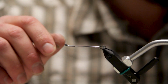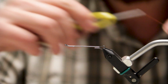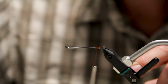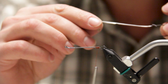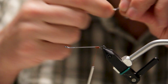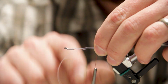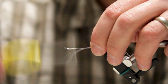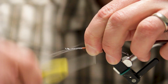To get started, we're going to be using a 1 5/8" steelhead shank here and some 210 denier in brown Danville. I'm going to start my thread at the back here, and then for my intruder line, I'll just be using 20-pound monofilament with a wide gap Kamagatsu finesse hook. I like the monofilament because it's readily available. You just grab it right off of your fishing bag. Easy to tie in, clear, fairly stiff. You can just clip it off with your scissors without dulling your scissors up. It's one that I like using on these trout style streamers.